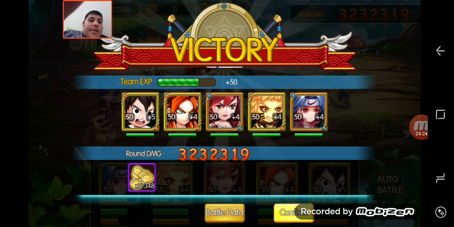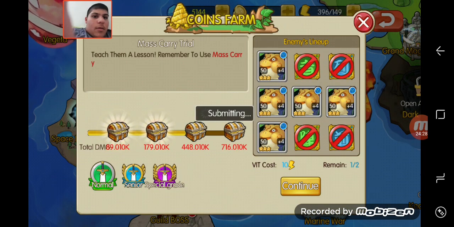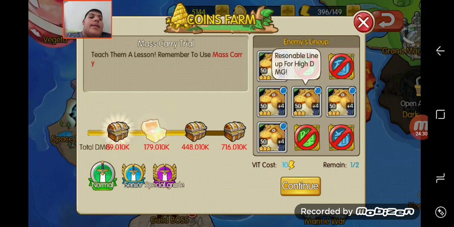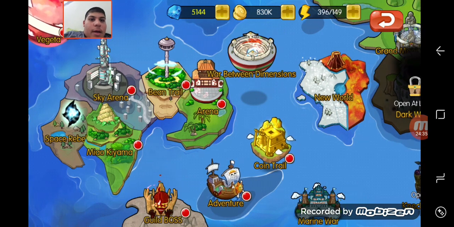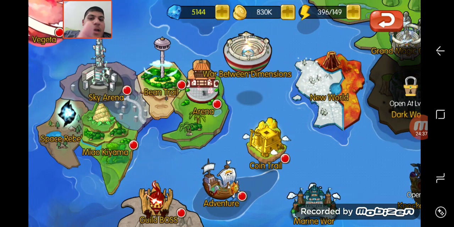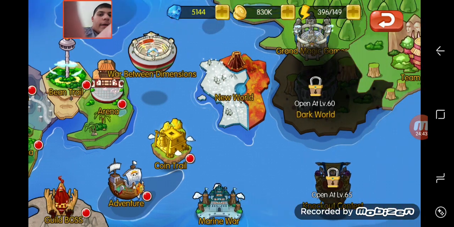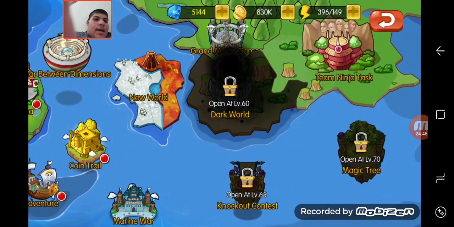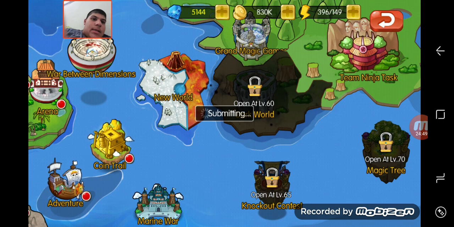This is very good, in my opinion. Definitely do it, and then you get some coins here. I guess my internet is pretty bad right now, but oh well. And then you got Arena, obviously, Adventure, which you should definitely do. This, which you definitely do. This, Sky Arena, I didn't get into yet, but I will. New World, and Between Dimensions, and Team Ninja Tasks, and Grand Magic Games.